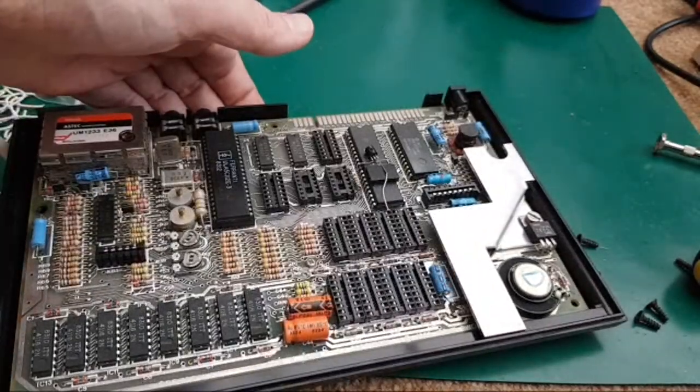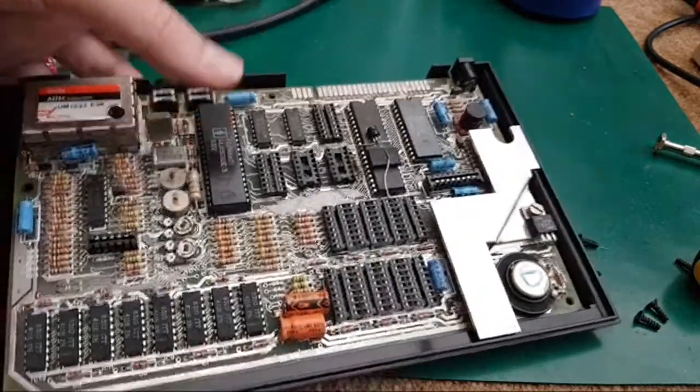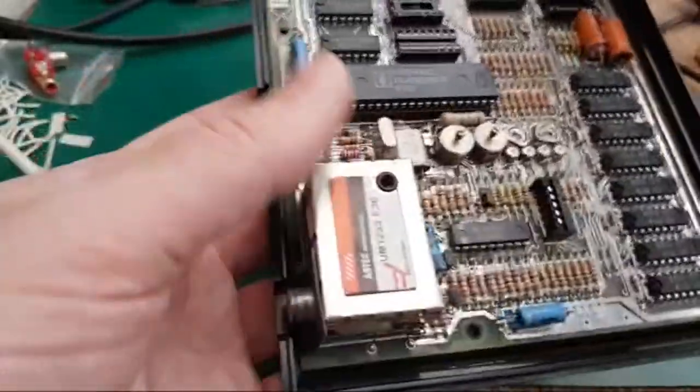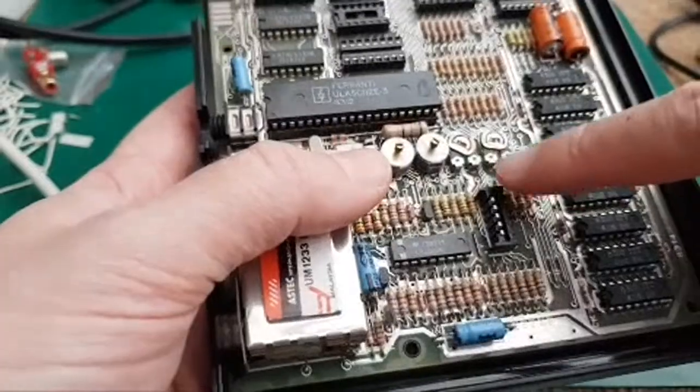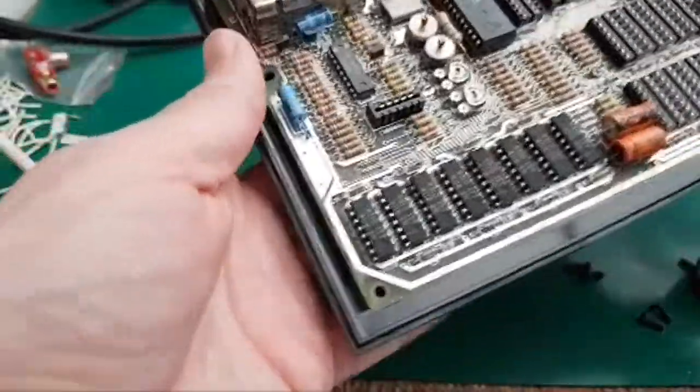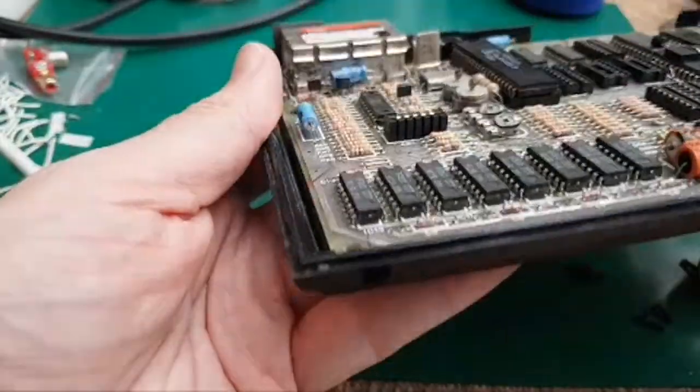Dave might be posting some stuff towards my questions here. He might know this, Dave Curran. Yeah, this is the one, though, that's got more of these variable adjustments here. You've got a couple of variable caps here, as well as the two variable resistors, just for adjusting the video output there.